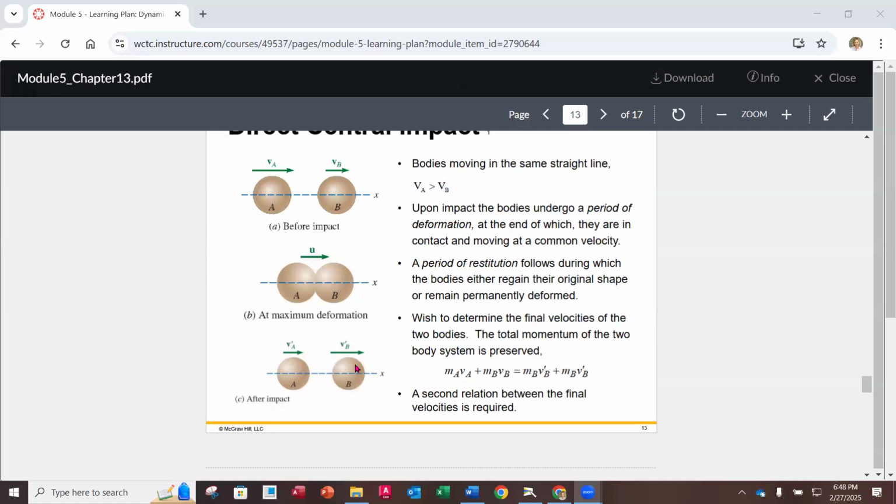So as we look here, what happens is the velocity A transfers some of its momentum to ball B, and then it's going to be going a little bit faster. Now, how fast those are going to be going depends on the coefficient of restitution. So if I have two, for instance, super balls hitting one another, we're going to notice that the coefficient of restitution is going to be a very high number.